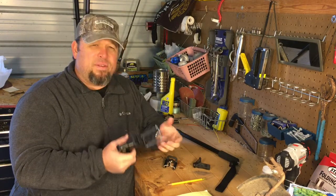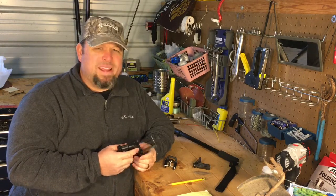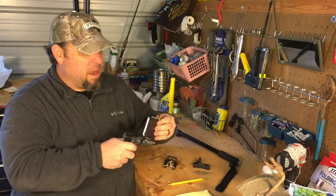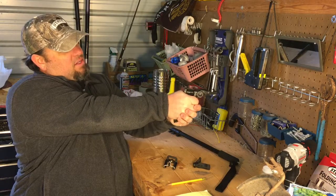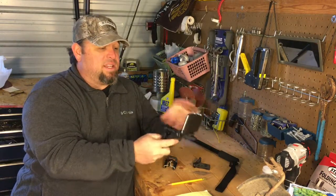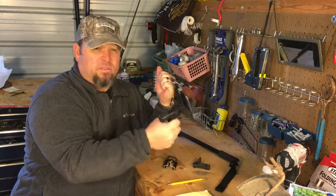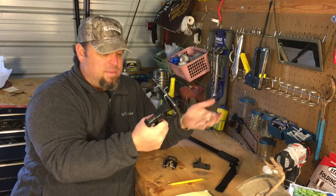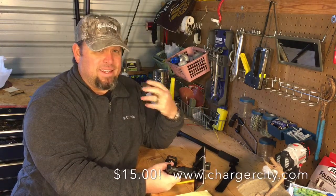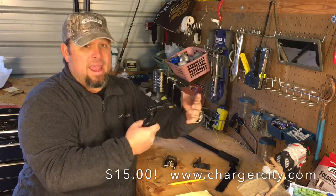I saw this mount and really liked it. I found it on Amazon — I was looking for ways to carry the camera to give me a more stable shot. You just pop it right in there and it gives you something to hold on to, to keep steady as you're filming. You could also use it as a selfie stick — it's just far enough away where you can hold it out and take pictures of yourself. When hiking with Lila, it's comfortable to hold. And the best things about it: first, it was only about $15. Being a dabbler, I want something inexpensive with multiple purposes, and this serves both. I can screw my other mounts right into it.